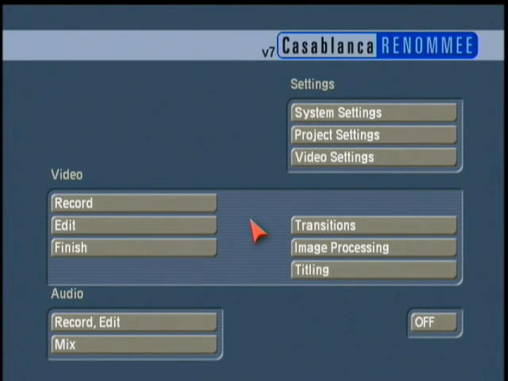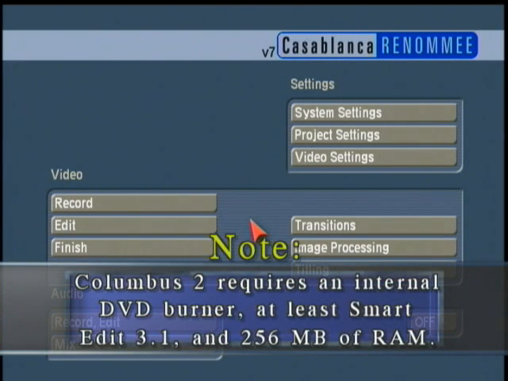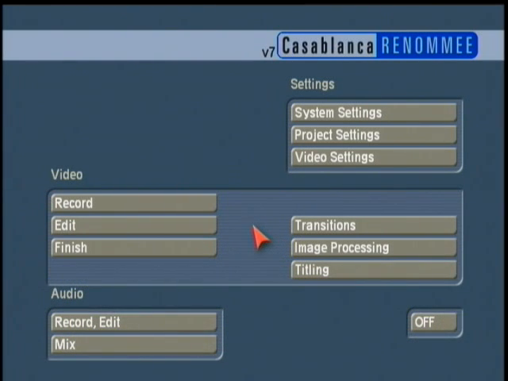Let's take a look at a little trick you can do on the Casablanca that creates the pan and scan effect on video stills. We're going to use the add-on program called Columbus 2 to create this effect. I use this trick quite a lot, and once you're comfortable with it, you'll find that it's really easy to use. Advanced users can also use the program CB Paint to do this, but this is another approach.